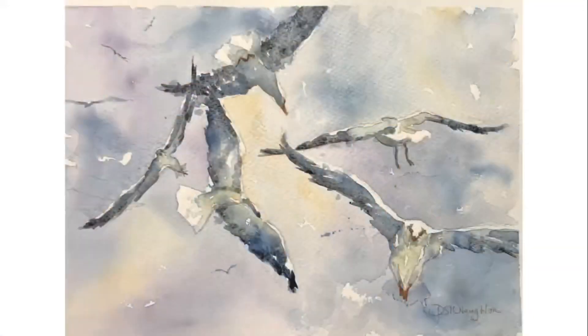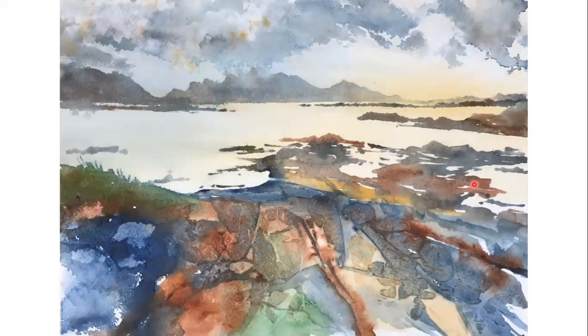Quite often we might leave a shape unpainted and these shapes represent the very lightest part of your painting. Let me show you here on this onion. You see this highlight here? We will leave that unpainted quite often because the white of the paper sparkles through. Another option is to create a very light warm wash that we can use to represent our highlights. If you have a look at this painting of seagulls, I've left those areas where the sunlight is shining on their feathers as unpainted and the white of the paper is showing through. Whereas in this painting of Norway I've decided to lightly stain the lightest areas with a very diluted wash.